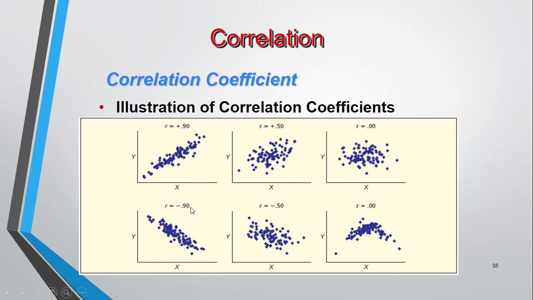In the case of a strong negative correlation like this, the R value is close to -1. In this case, -0.9. When R is somewhere around plus 0.5 or minus 0.5, that's when the chart is like weak positive and weak negative. When R is 0, that means there's no correlation. So we have a way to measure the degree of linearity by calculating the correlation coefficient.